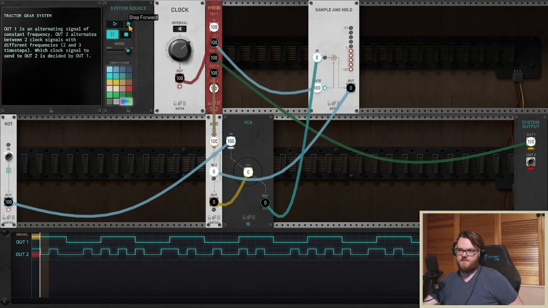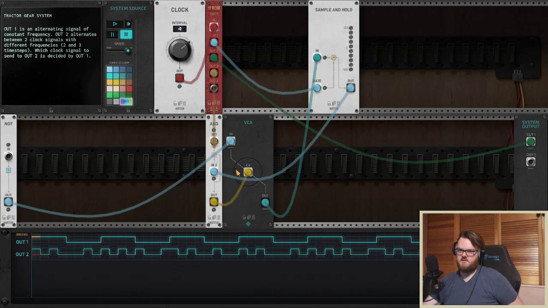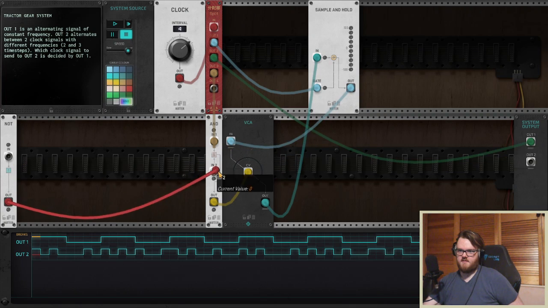So I just want to see that very first fire. If I change this to that, change this to that.